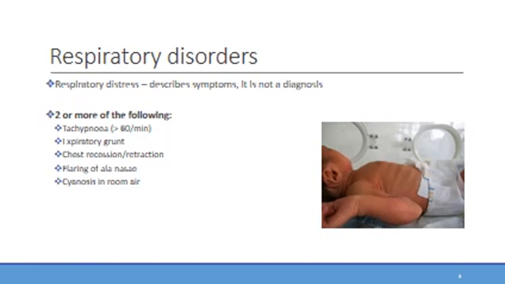Expiratory grunt is often heard as the baby tries to increase the functional residual capacity of the lungs by breathing out against a closed glottis. Chest recessions or retractions may be seen, which is usually intercostal and subcostal, but in severe cases, sternal recession may also be noted. If there are signs of upper airway obstruction, the recessions might also be supraclavicular. Nasal flaring is often seen, and then if you check the saturations, the baby should be cyanosed in room air for it to be significant distress.